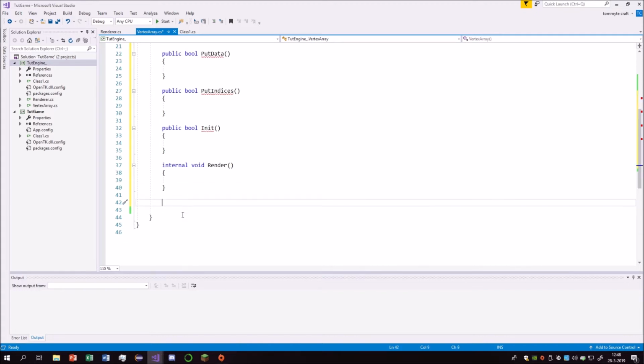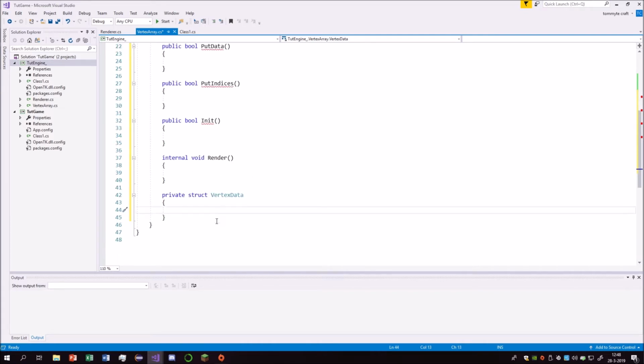And then I will need a struct vertex data that can store 2 bits of data. That's because we are going to have to store some information about the extra data.